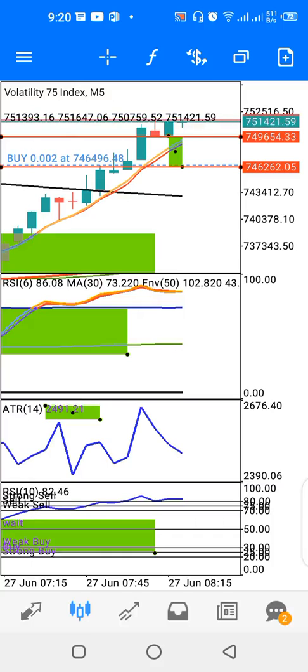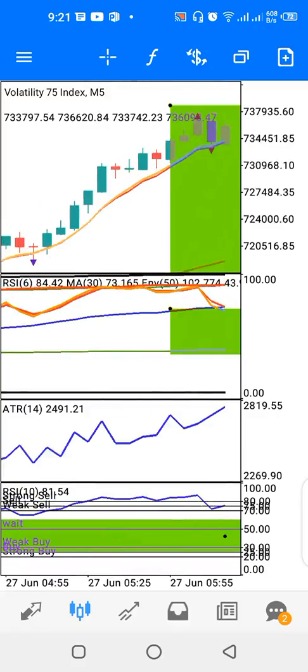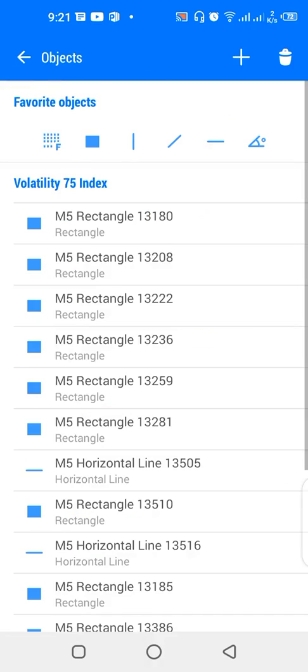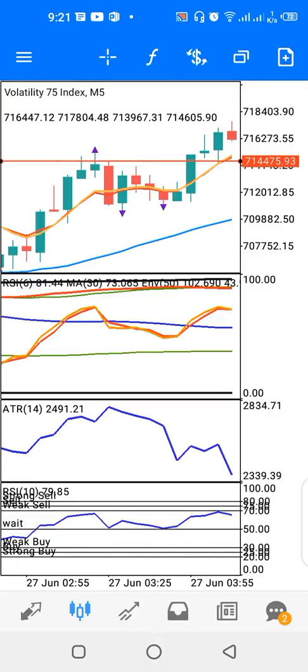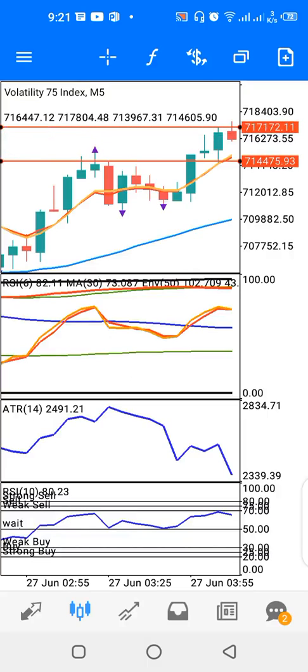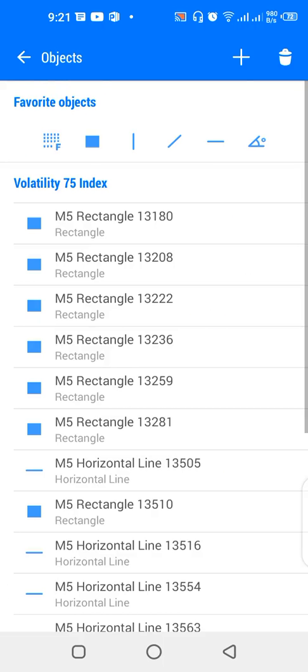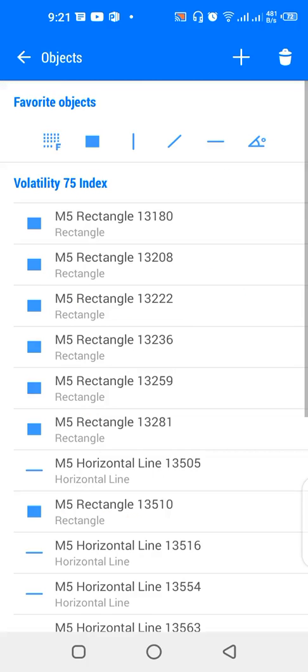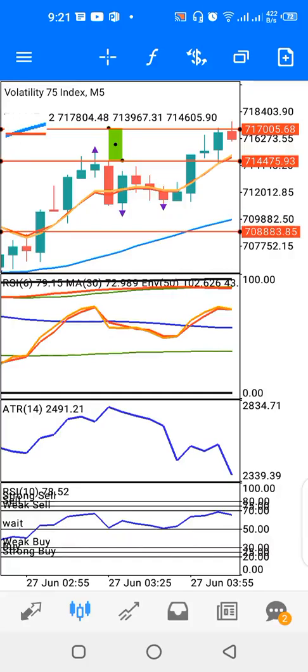Okay, so assume, let's go for a bearish candle. Okay, this is a bearish candle and the high point of the bearish candle is here, and you have 2522.17. You measure 2522.17 points above that bearish candle to determine your stop loss. So your stop loss will be somewhere around here. Now you are using risk to reward ratio of 1:2. Your take profit will be twice as much as the number of points.